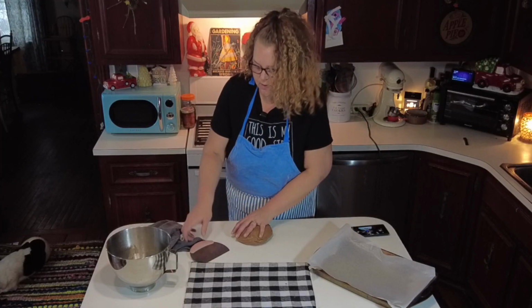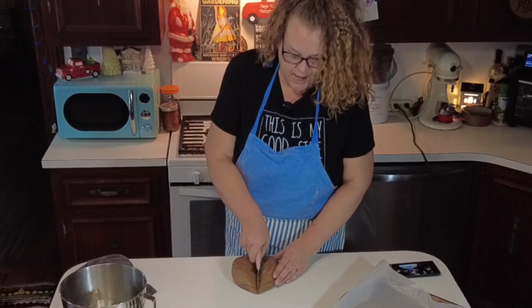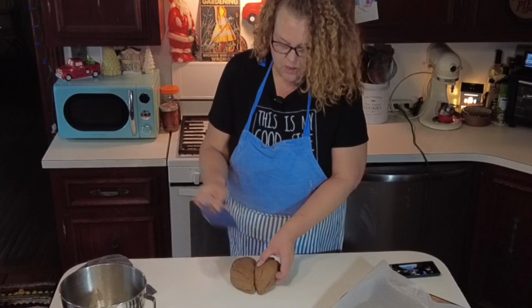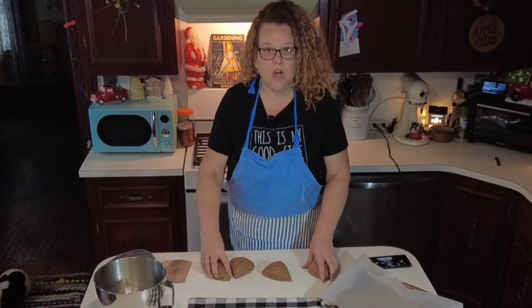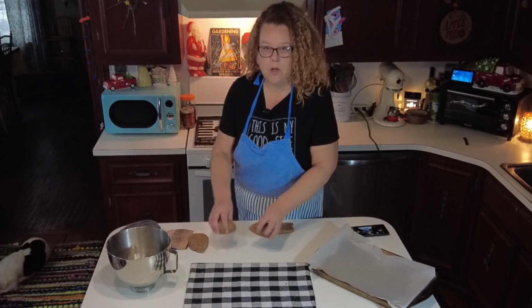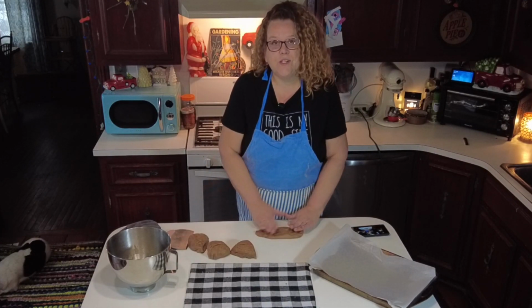So I'm just taking the dough out now that it's risen for an hour, and I'm gonna divide it into 4 sections. You can use a scale if you'd like to make sure each one of your sections of dough is exactly equal. I don't have a kitchen scale yet, so we're gonna do without.